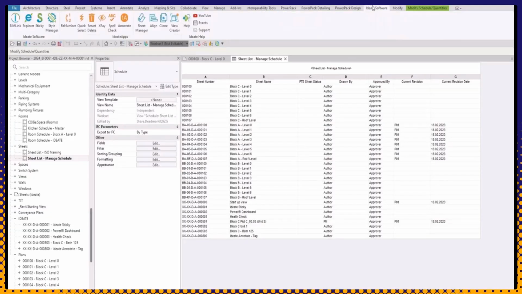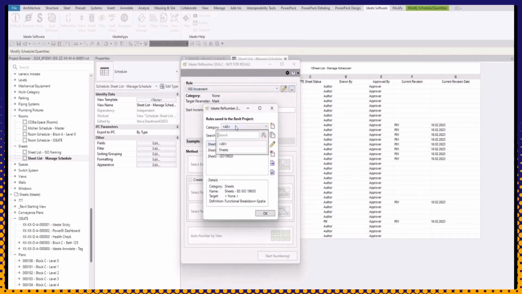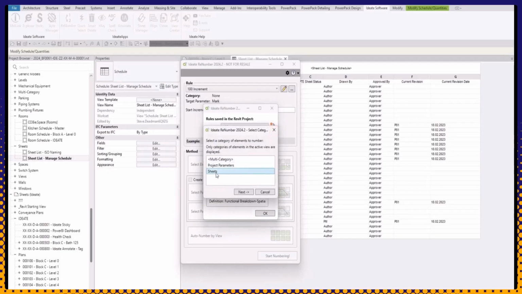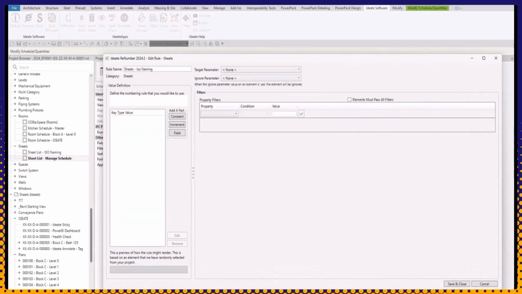Here is how you can create a custom renumber rule that can later be used in an Ideate Automation task for exporting files and defining file name. Start by opening a Revit schedule view, then launch Ideate Renumber to build the custom rule. In this example, I'll show you how to create a rule based on the ISO 19650 standards.